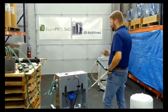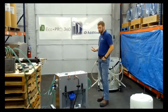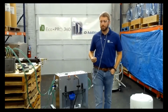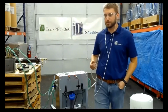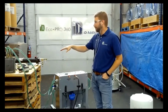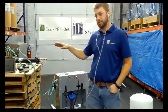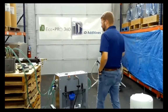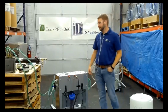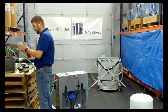But not only is it important to have these tools, you need to be able to document it. And MoldTrack software is a great piece of equipment to have in your shop, to where you might have achieved 60 or 32 thousandths buildup removed, and your GPMs might have gone up 13%, but you need to be able to document it and do it appropriately. The last thing you want is your guy that's PMing the tool, his job is to get it torn apart, clean, back together, moves on.